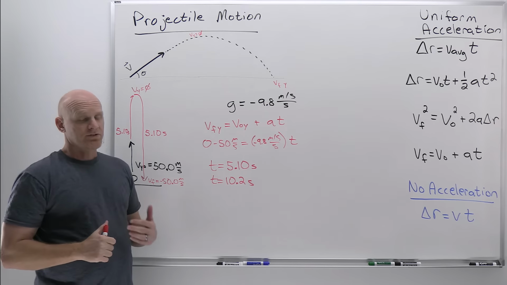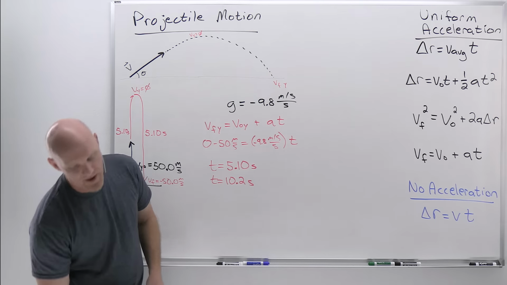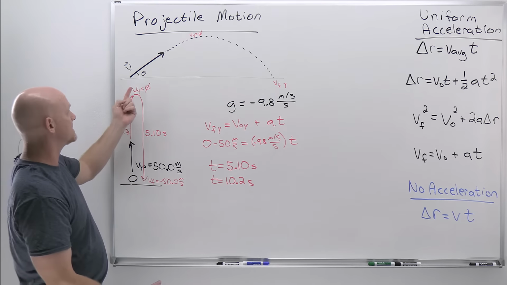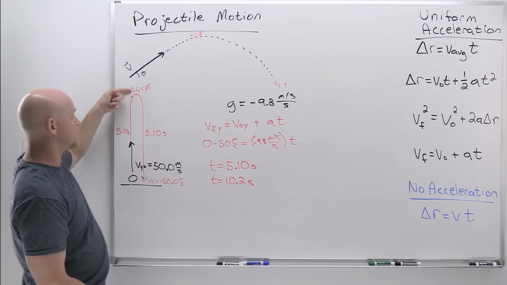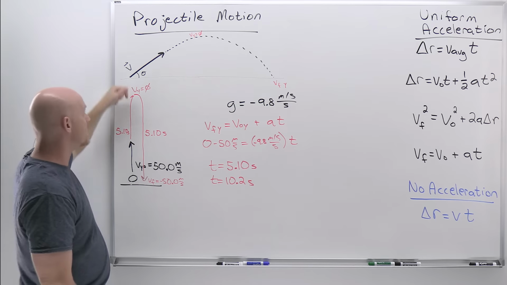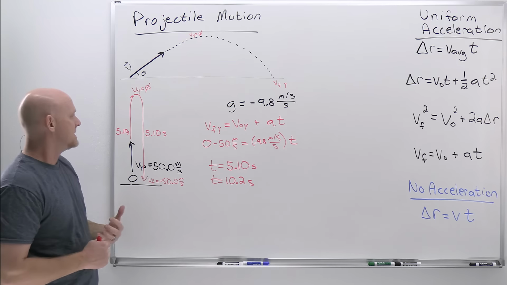All right, now that we got the total time, which is the first question, the second was, what is the ball's maximum height? Well, the maximum height is really just the displacement vertically on the way up. So from the height of 0 to the max height, that's the displacement going up. And it's equal in magnitude to the displacement on the way down, although on the way down that displacement would be negative, but in magnitude, same value.